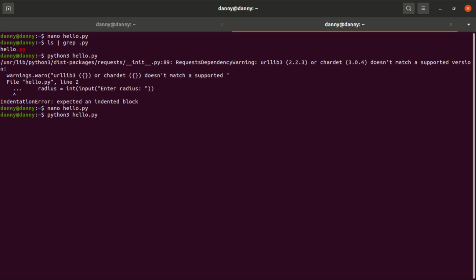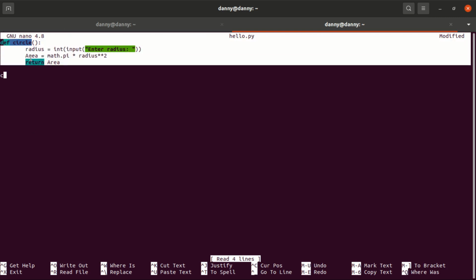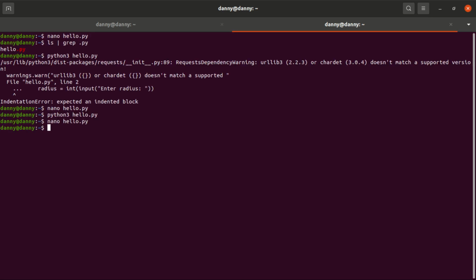All right, back here. Let me see why it's not working. In here, we need to call this function. Once you create a function, this is what we call a function. It's also good to mention it at this stage; we are going to see how to create functions in our later topic. But just to answer that question, we have circle. We need to call this function, otherwise it will not return anything. So once we call the function, let me do that. Then python3, then the name of the file.